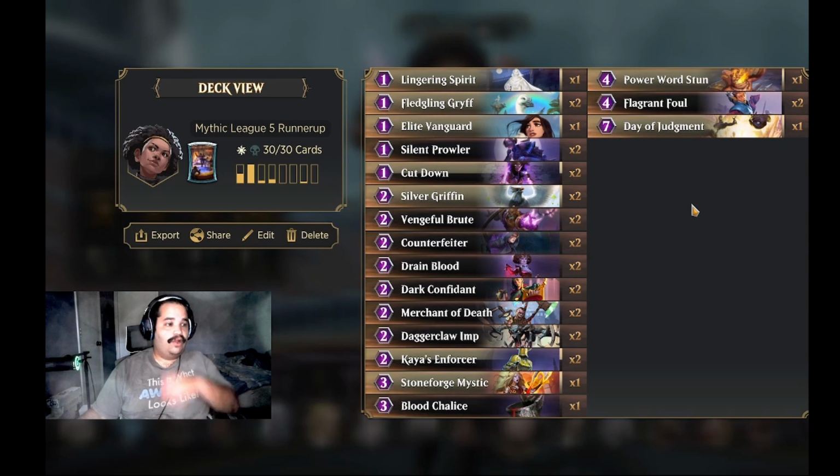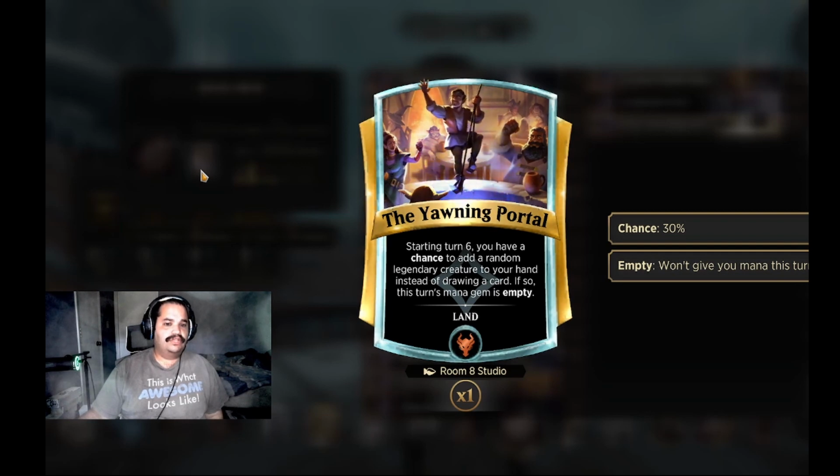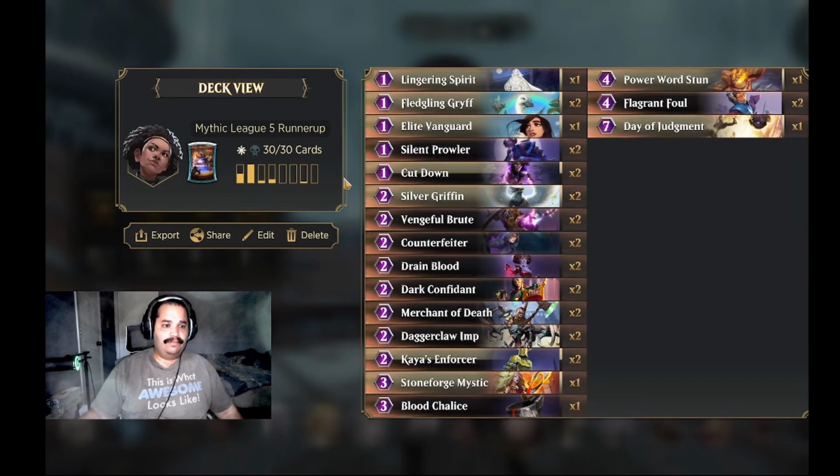So first, we are doing Nayaboy slash Marvin's Kaya list here. The first thing that's very interesting is he is running the Yawning Portal as his land, which has a chance to give him a random legendary instead of drawing a card. You will actually get the mana, but it'll be empty, so you will consistently get mana, but instead of getting a random card in his deck, which after turn 6 may not be relevant, you could get any legendary, which could be good, it could be bad, but on average it would be better than anything else that he could draw.